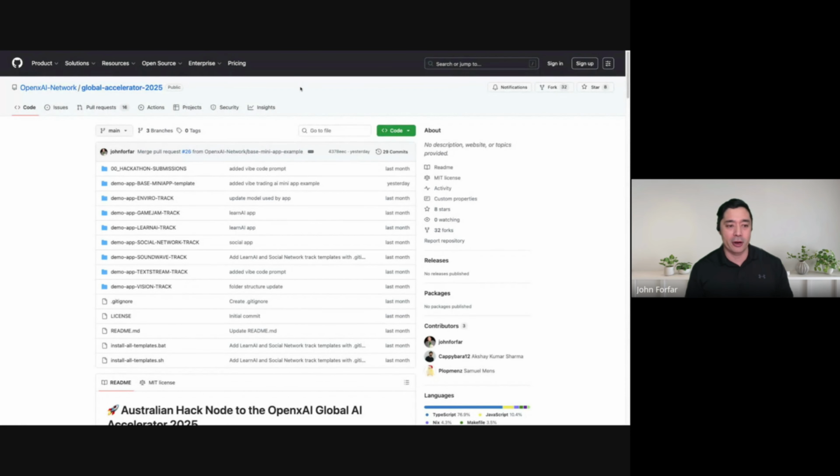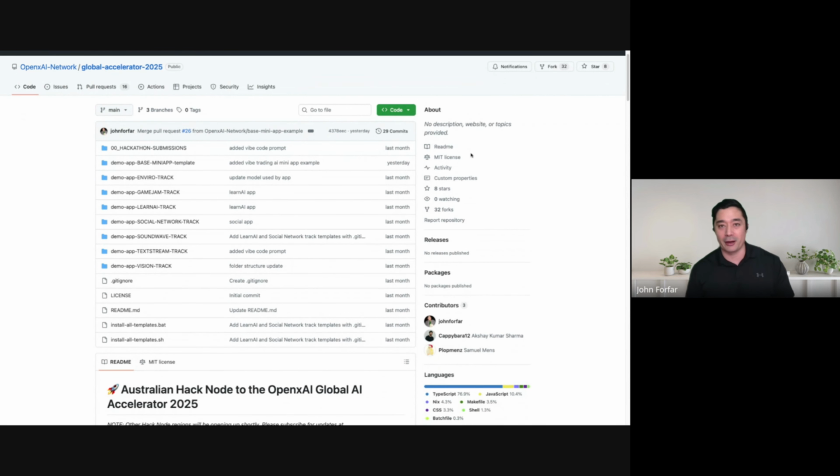I'll just quickly show the global accelerator. So if you clone this to your computer, there's a video again on how to do that. But basically, what I recommend is GitHub Desktop. Go to this URL, you click open with GitHub Desktop. It then downloads this to your computer, and then you can actually open this in Cursor. So it's quite a simple process. And what I'll do now is open up Cursor, and I'll just quickly show you how it sets up and then how to vibe code.